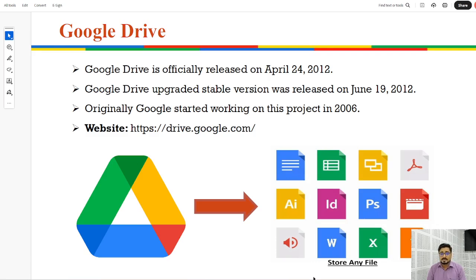To access Google Drive, we will go to the link drive.google.com. This is the logo of Google Drive, and what it does is store files. A file can be of any type. You can store documents, presentations, your photos, anything.